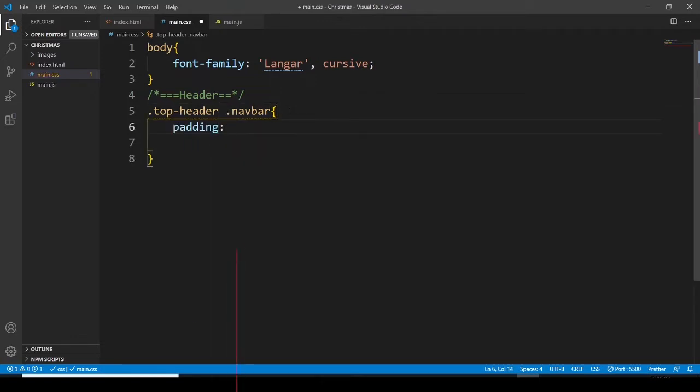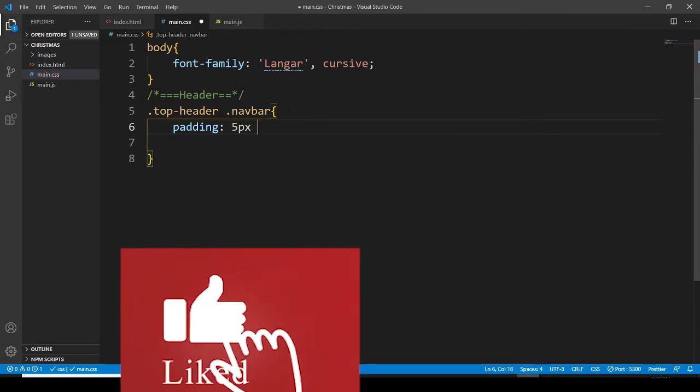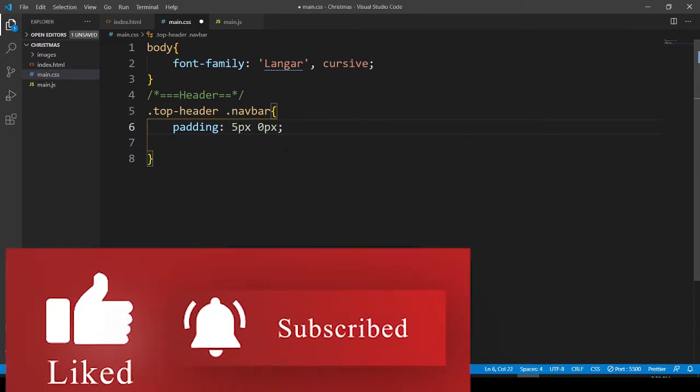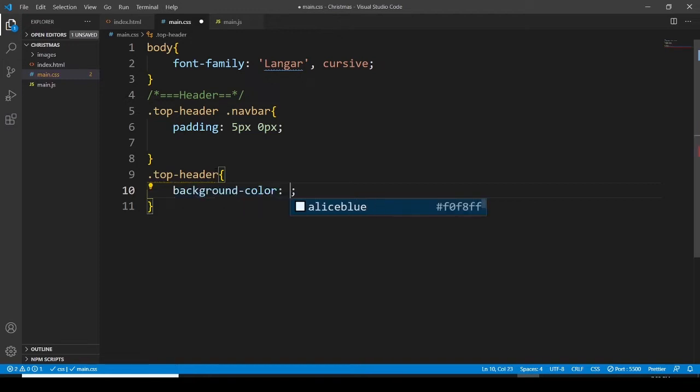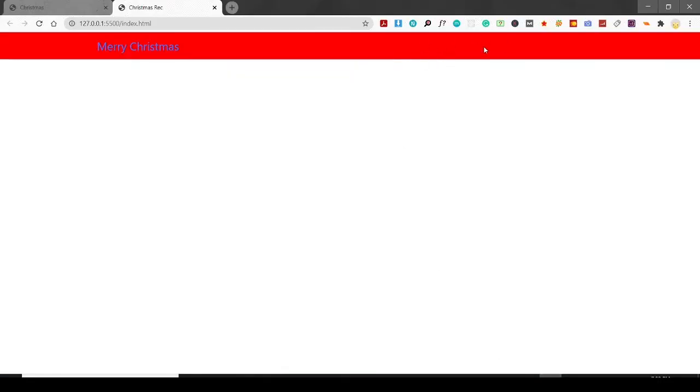The padding is going to be 5 pixels and 0 pixels. Then the next thing is again the top header. Here I would like to go with the background, and just for some reason I want to have it red.